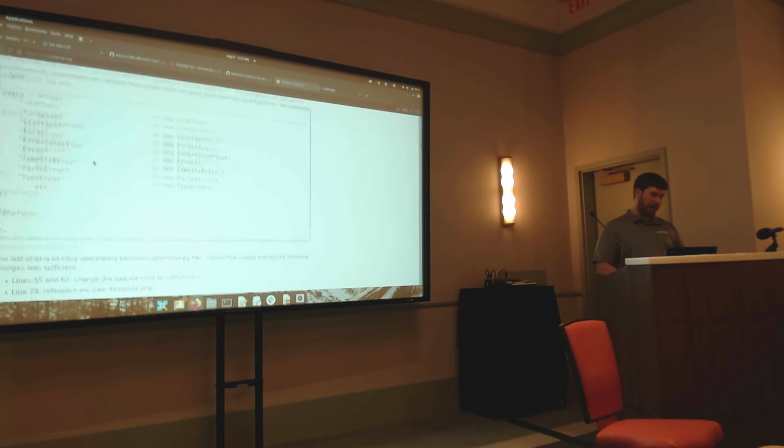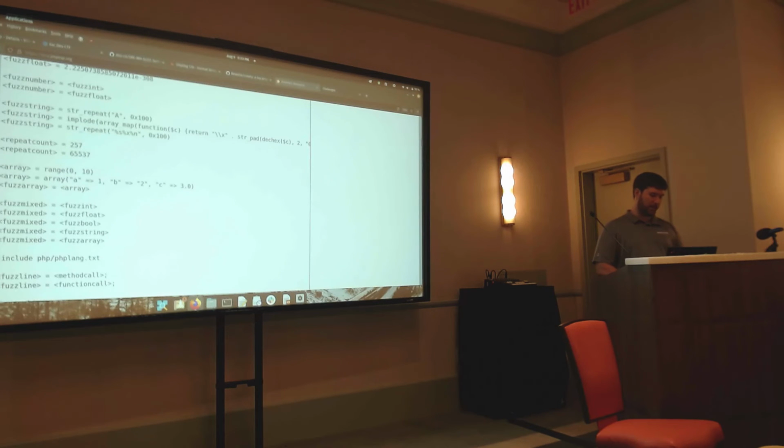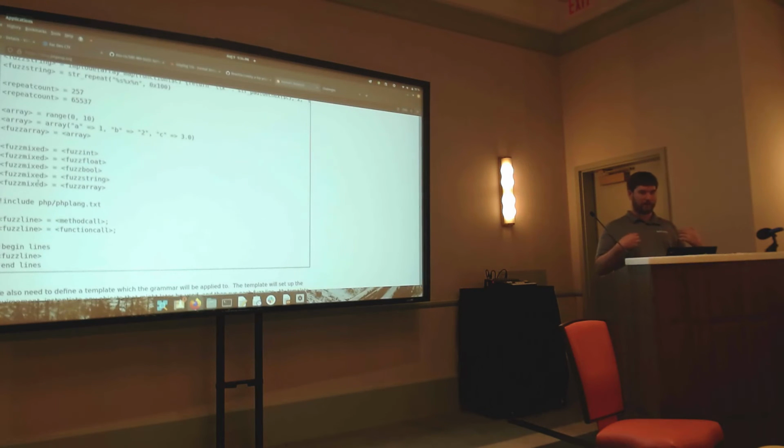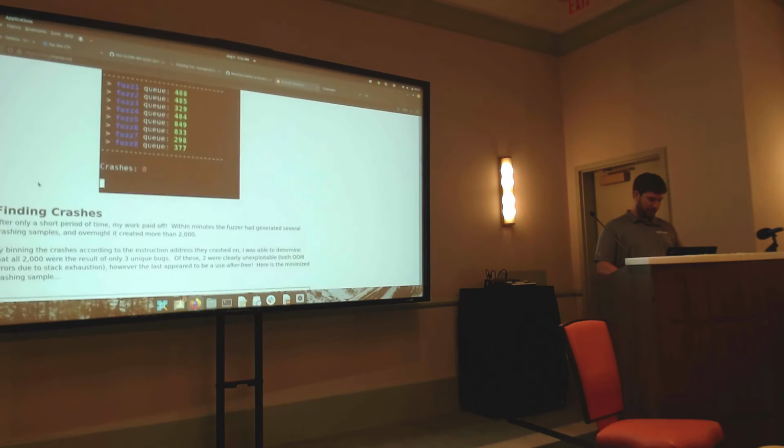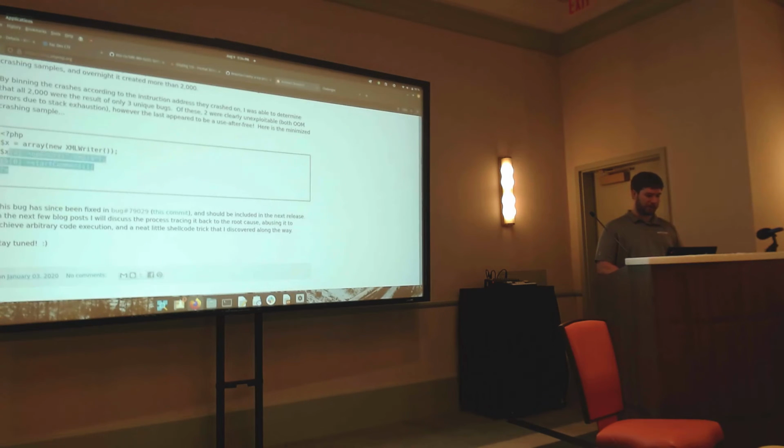So basically, I defined the whole PHP grammar to the point where I could tell it, generate an expression. And an expression is composed of some number of variables and operators followed by a semicolon. And a variable is structured this way. And then I defined the grammar in a way that my fuzzer could just generate lots of these. And it eventually happened upon this particular crashing example just from randomly spitting out syntactically correct PHP code, which then crashed the parser.